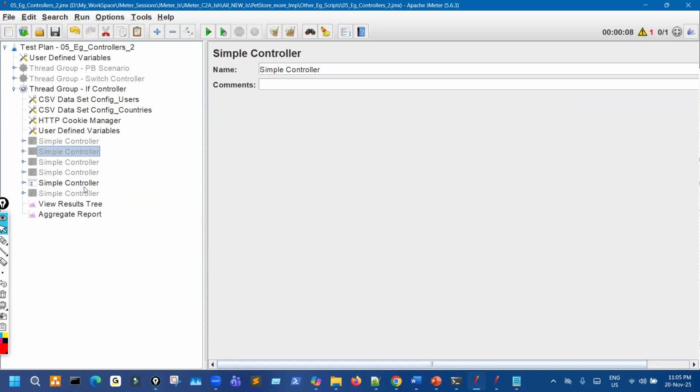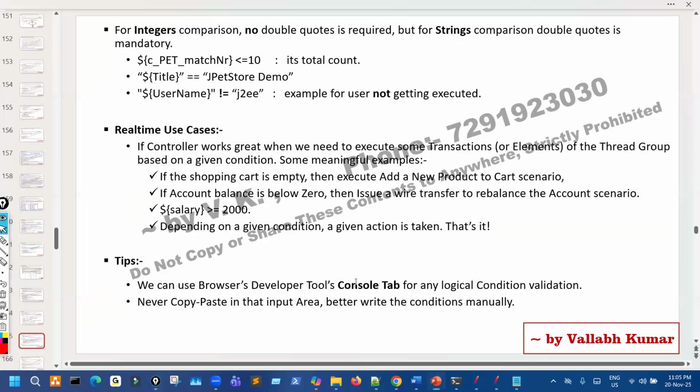Fine. So that's what I have written here. Some more examples: if the shopping cart is empty, you can make a check condition whether the shopping cart is empty or not. If it is empty, execute the add to product scenario. So this transaction you can keep inside the if controller, and based on the empty condition, we can execute that.